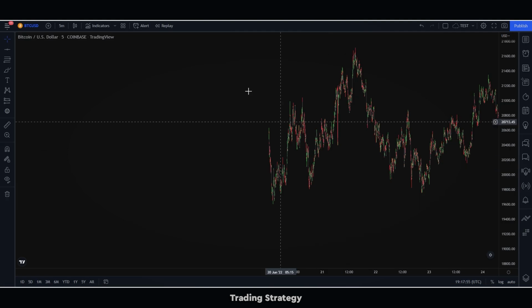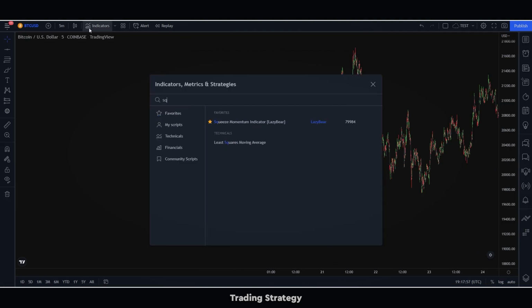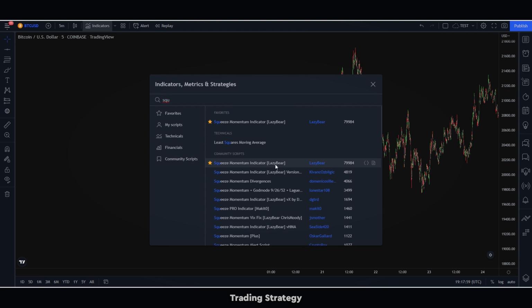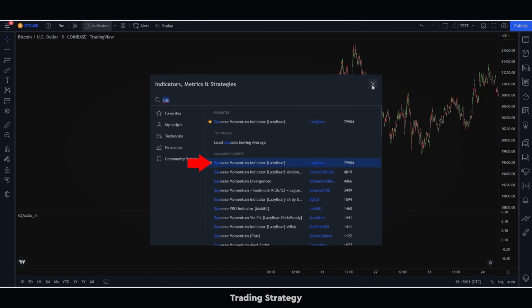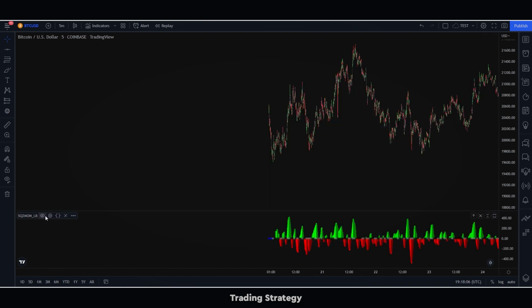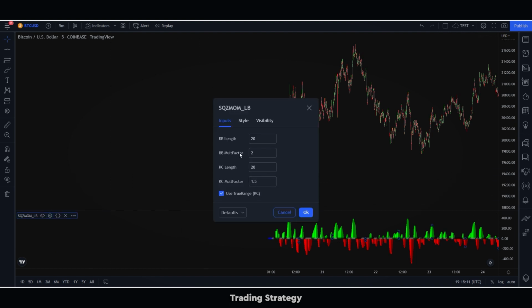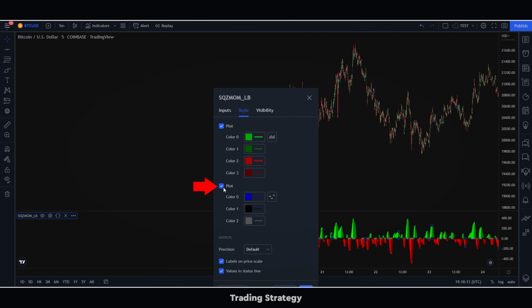The first thing we will have to do is select the squeeze momentum. A curious fact is that this is the most used indicator within the TradingView platform. To this indicator, we will leave all the parameters that come by default. We will only deactivate the crosses. And in type of graph, we will put it area graph.